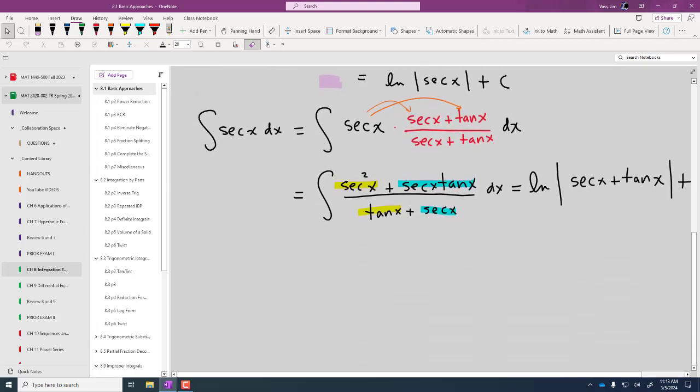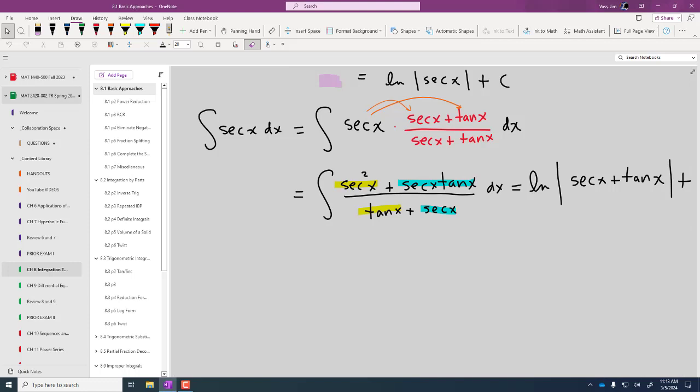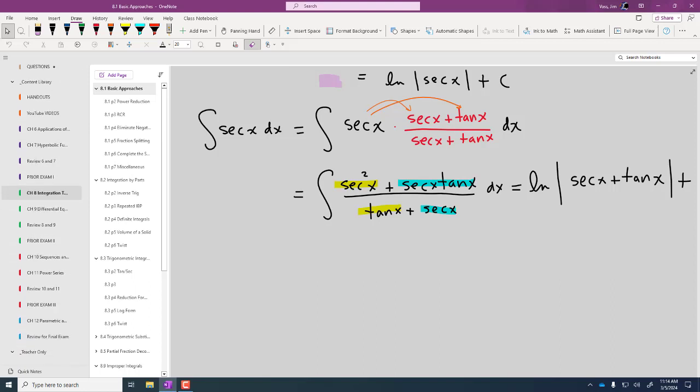So remember that to integrate secant, if you look at the integration tables, we recognize that sine and cosine go to each other essentially, and the other four are all logs. So tangent, cotangent, secant, and cosecant are all logs. The trick was that we had to multiply by 1 to put it in that log form. If you multiply by secant plus tangent, you see that the derivative of secant plus tangent is the new numerator, so it's in log form. So that's the one that we see a lot. Know that one.